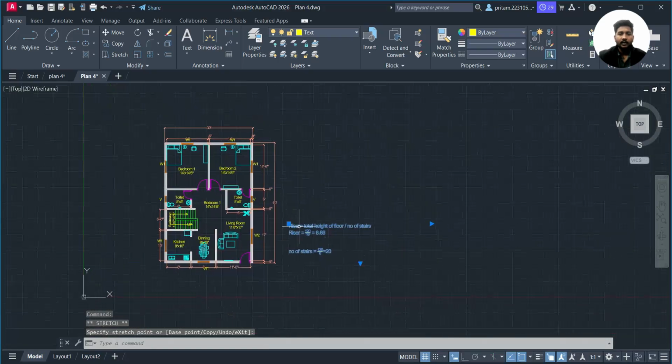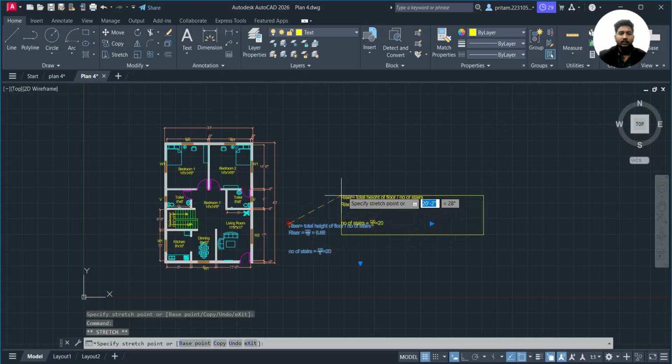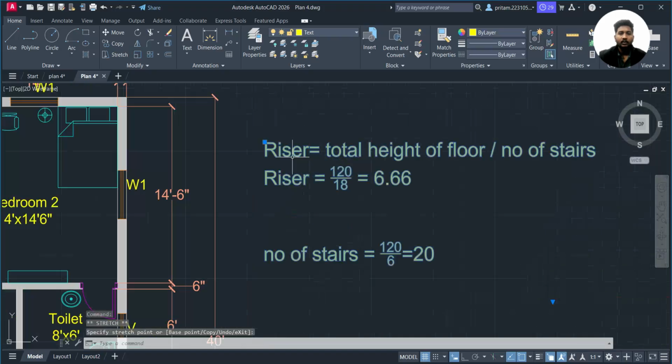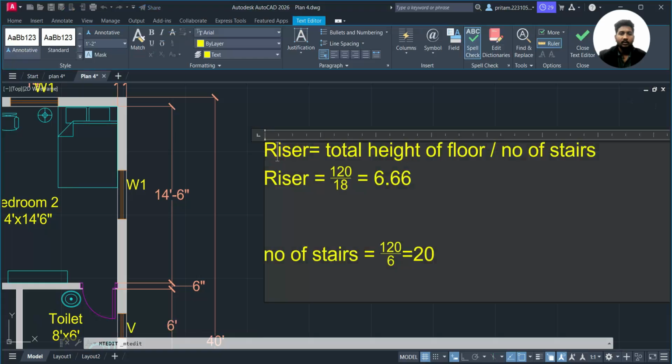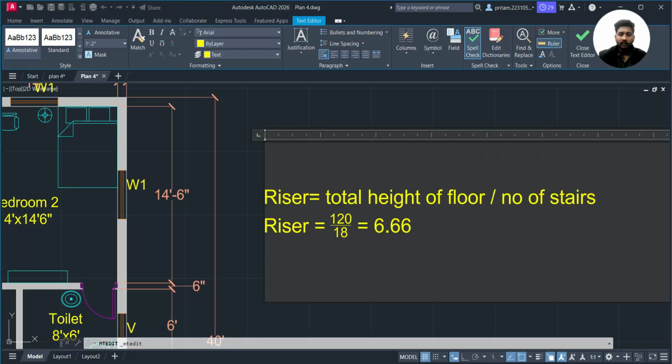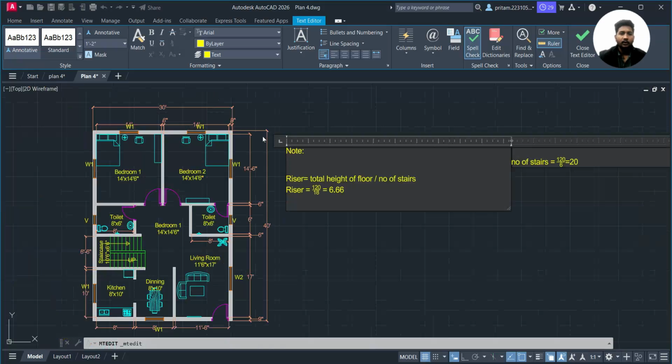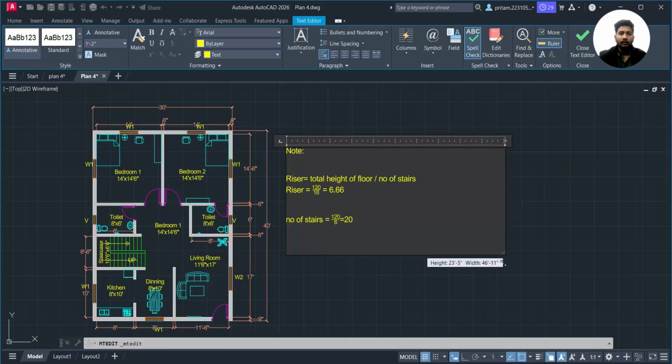This is the example I have given, so this is not that much required, or you can take it also in the form of information. Just enter it, and here I will type the note. It will be in the form of text colon, and here we will be putting all the dimensions whatever required. Okay, I will drag it downward so it is taken properly.